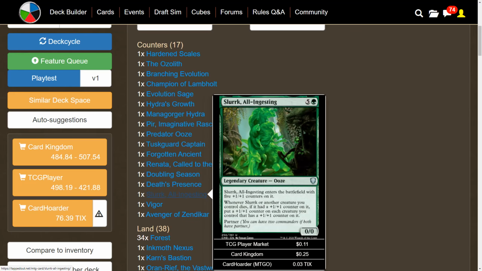And in a similar fashion, we have Slurk All Ingesting. So it enters the battlefield with 5 counters, and whenever Slurk or another creature you control dies, if it had a +1/+1 counter on it, you put a +1/+1 counter on each creature you control that has a +1/+1 counter on it.